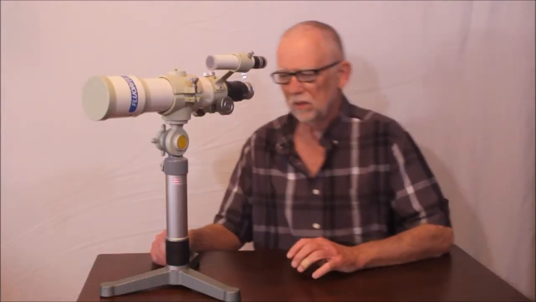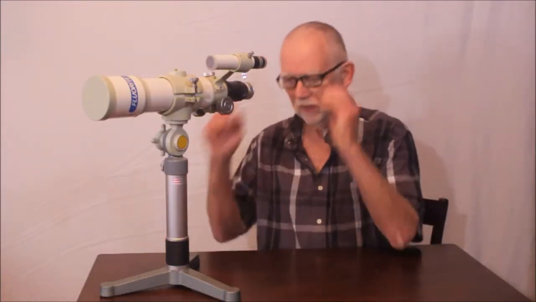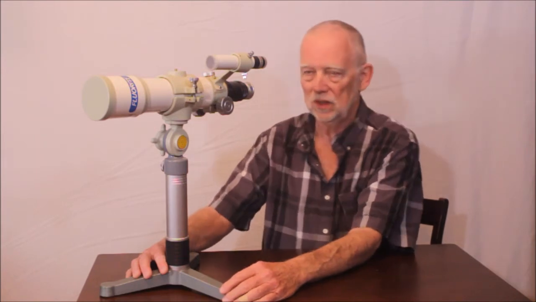Let's take a look at this beautiful little Takahashi telescope. This is an FC 50. 50 millimeters is a very tiny diminutive little telescope, and if anyone can do a small telescope right it's certainly Takahashi.